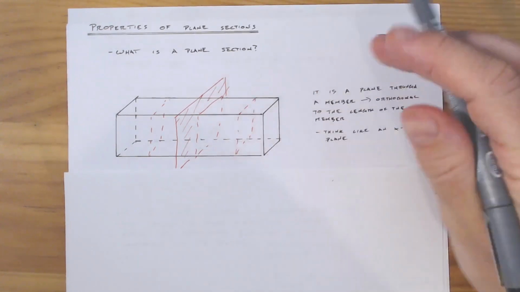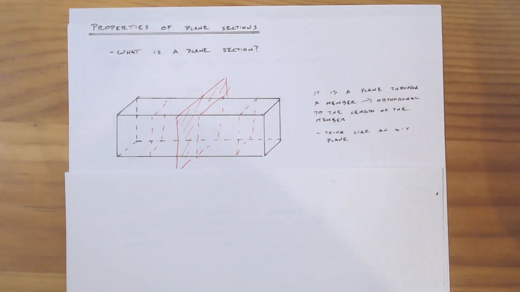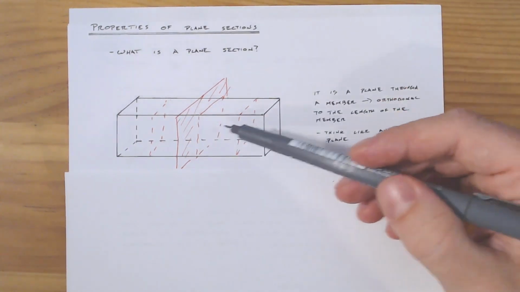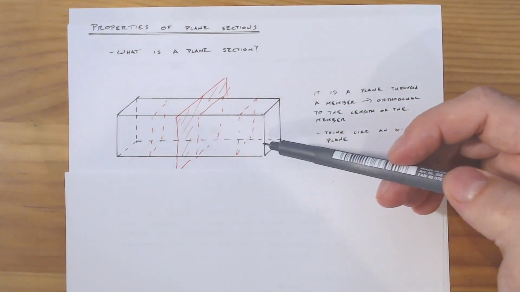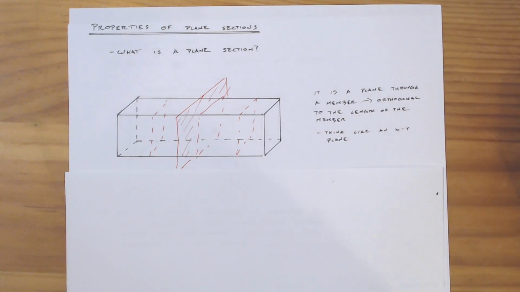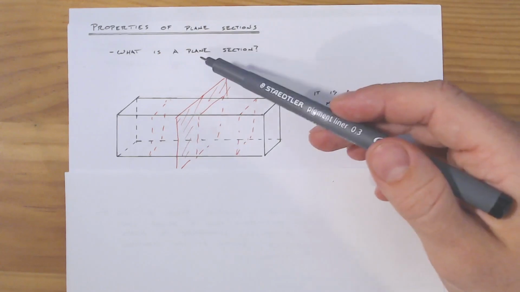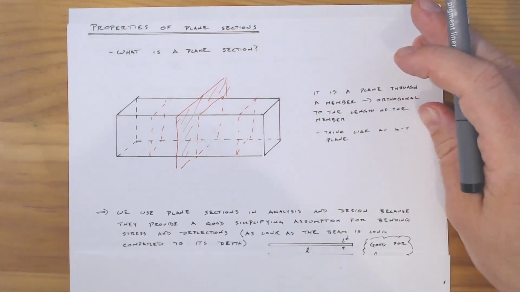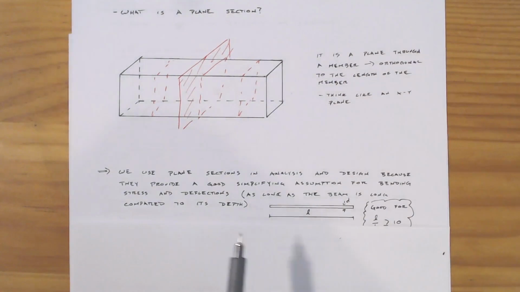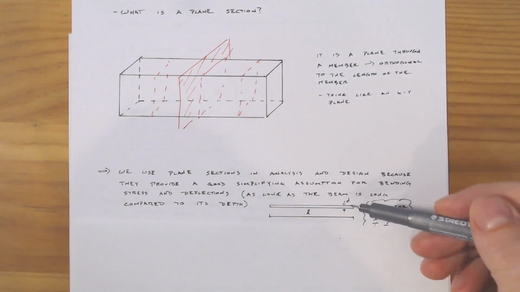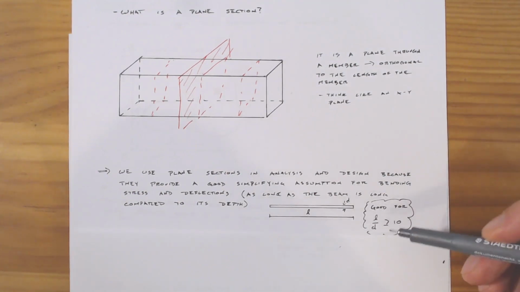So, why do we use these plane sections? And it's really because if we determine some properties of these, down the line we can determine what is the bending stress which this member is subjected to, or its deflections. And there's some nice mathematical relationships which come from just these plane sections. And so, like I say here, we use them because we have some good analysis tools which are tied to them, which work really well when we have these long, sort of skinny beams. So if we have a length of a beam over its depth, that aspect ratio greater than 10.